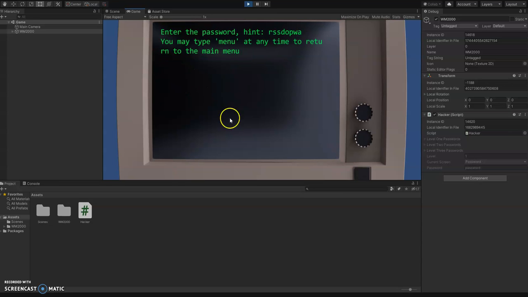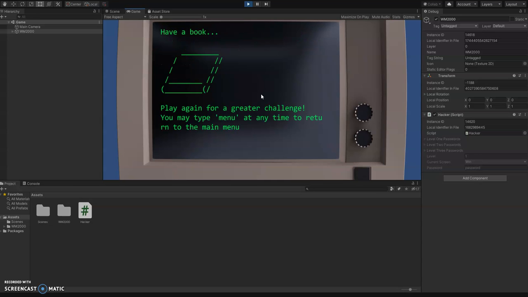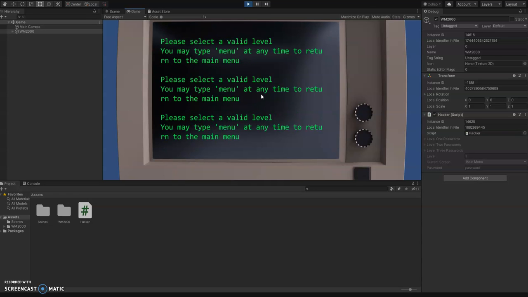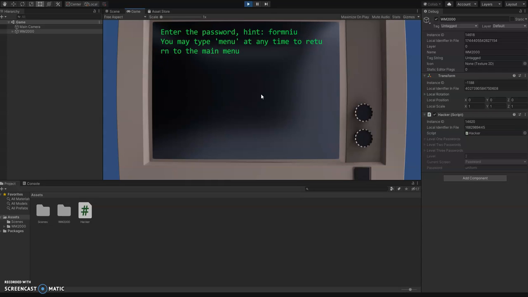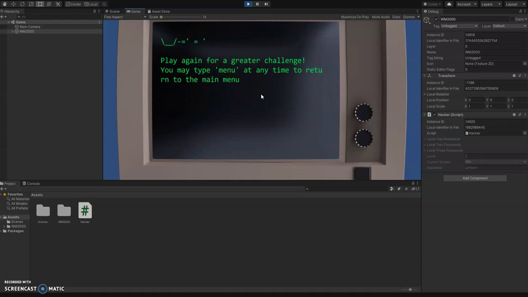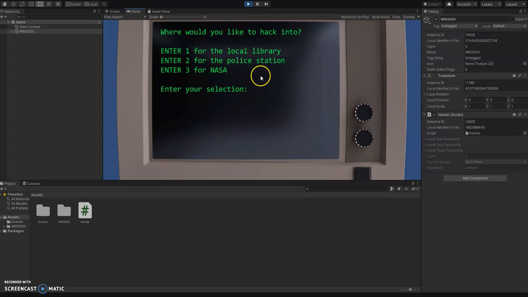The same thing happens for level 1 and level 2. We just move through main screens and password screens and the win screen. You can also just keep clicking through, and it will finally make a selection when you have a legitimate or valid selection. So it only resets when it is supposed to.